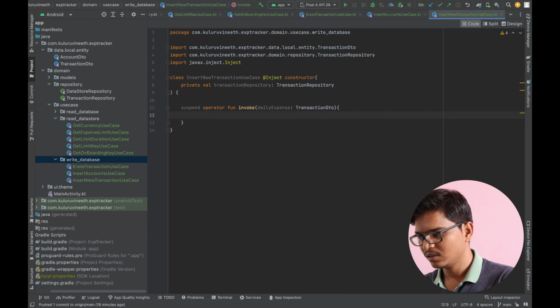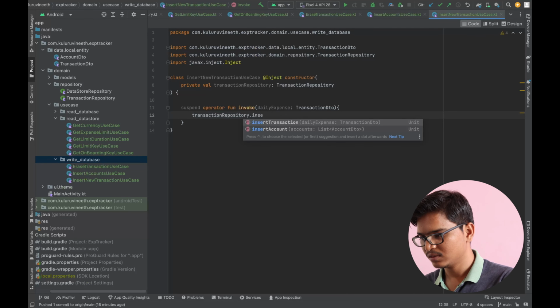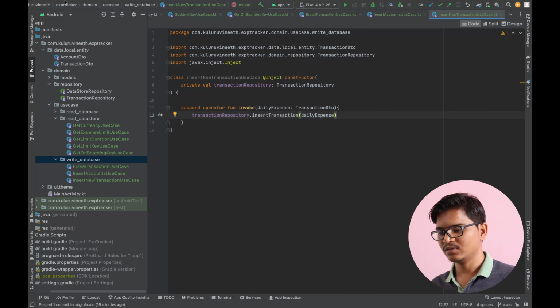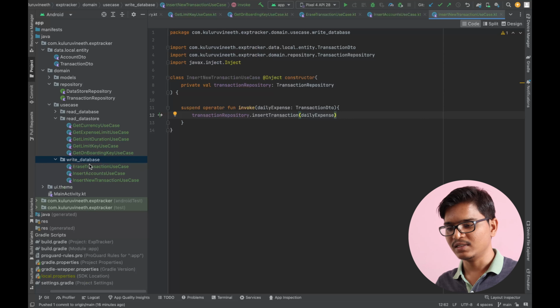So here I will call insert transaction and pass daily expense. Okay, so these are the core use cases in the write database: erase transaction use case, insert accounts use case, and insert new transaction use case.